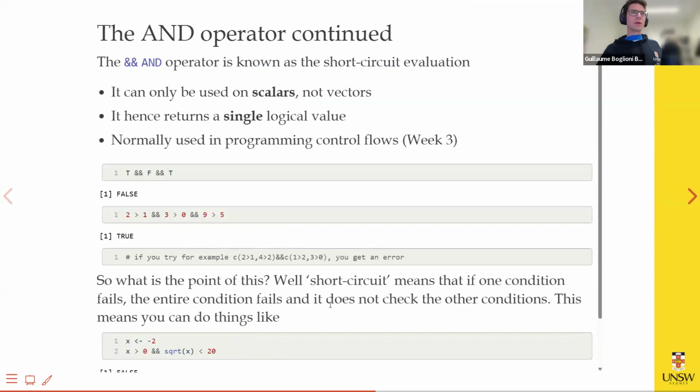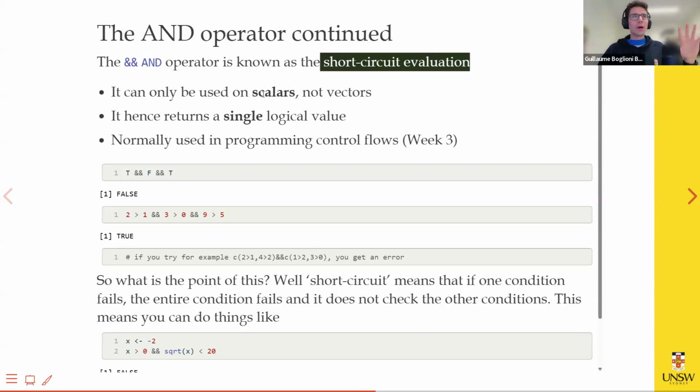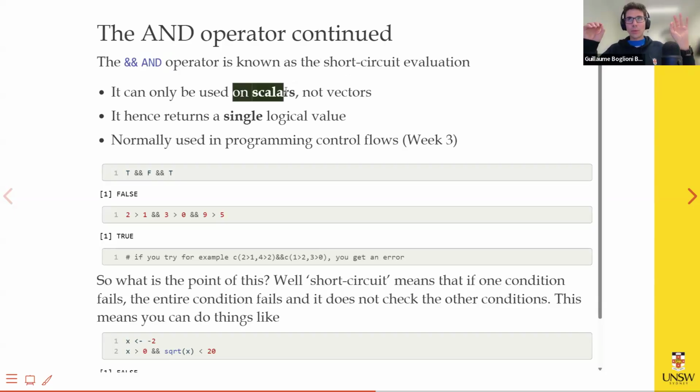Okay, now we get to the distinction between 1 ampersand and 2 ampersands. So the double ampersand also means and. It's called a short circuit evaluation, and I think it's fair to say it's simpler, and you can only use it on scalars, so on single numbers.